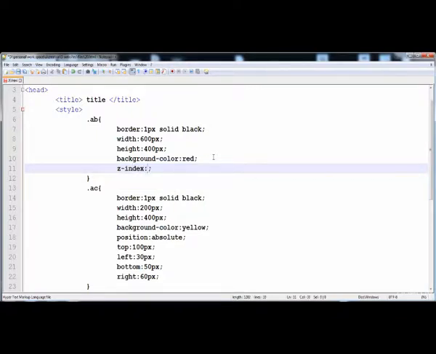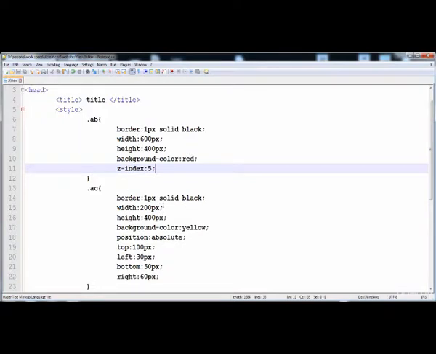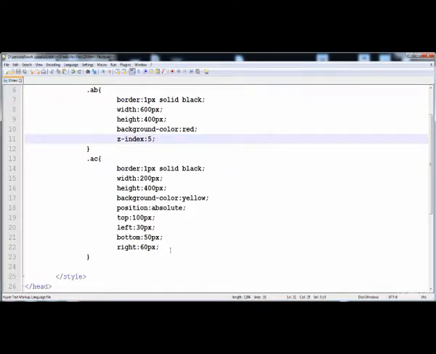You can write any number in the z index. Here I'm gonna write 5, you can write 100, 700, 10 or anything. So now the red div has the z index of 5. We want to show this red div on top of the yellow, so we have to give the lower z index to the yellow div.